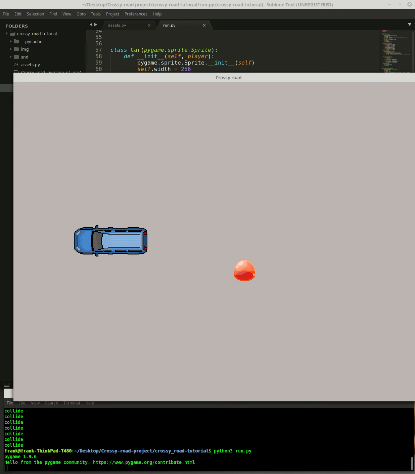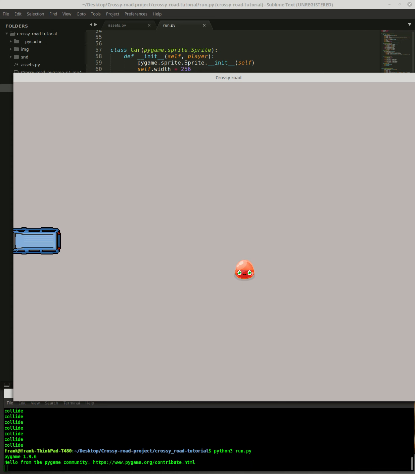The car is moving and the player is moving, the collision is detecting. We can detect the collision, but next time we are going to create 2 more lines with a couple of different cars, and hopefully put a bunch of jelly beans, which are like his friends, waiting for him on another side of the street.